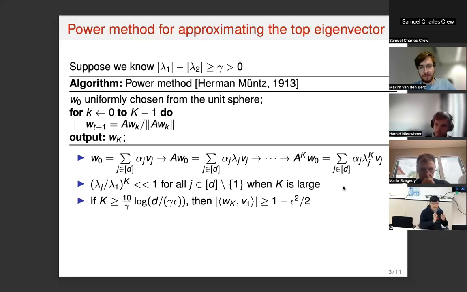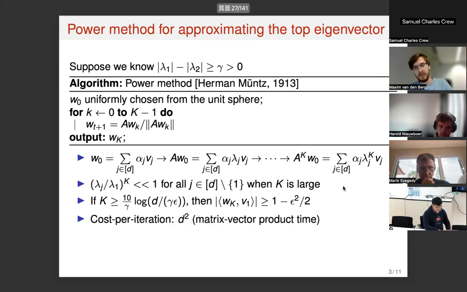Because you might find the vector, say w_k, which is really close to v_1 but up to a global phase, right? So in this case, if you use the L2 norm distance, you might have some trouble. That's the reason I write it in terms of something like the inner product instead of the L2 norm. But you can think of it as having roughly the same direction as v_1. I guess in general, the top eigenspace can be degenerate, right? So it's saying there exists some vector in capital V_1 such that it has this property.